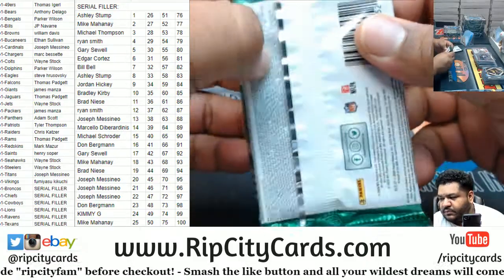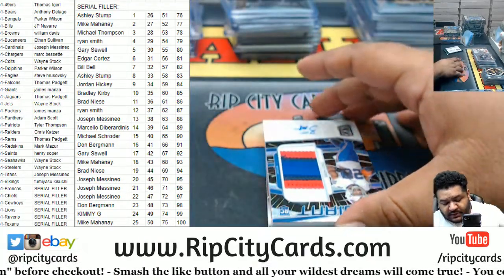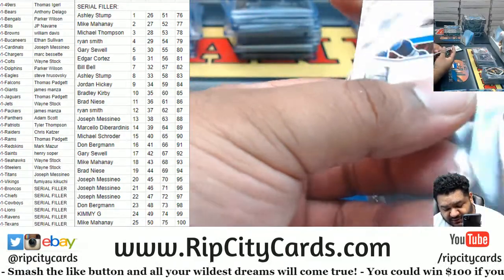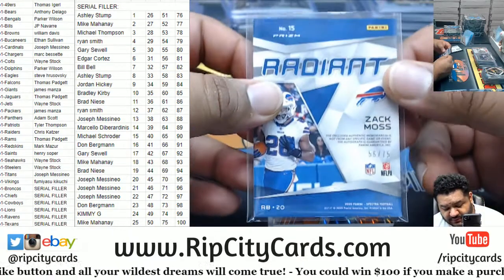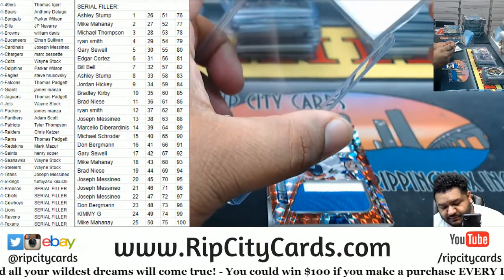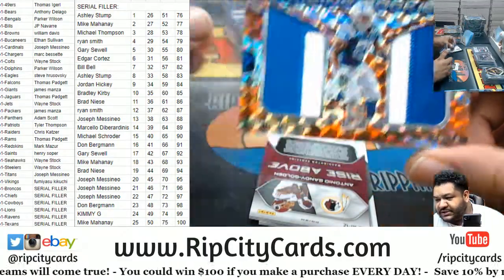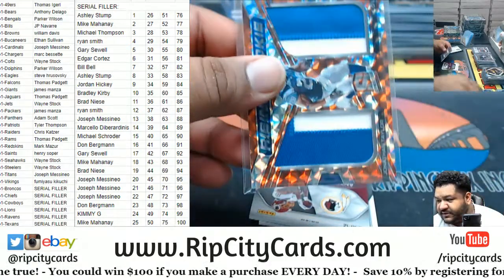Nice. Nice. Zach Moss. Sweet four color patch right there on that RPA. That looks really nice. 56/75. Nice hit for the Bills Mafia. The double double for the Colts, Jonathan Taylor. The two color dual relic. 10 of 10, eBay 101.